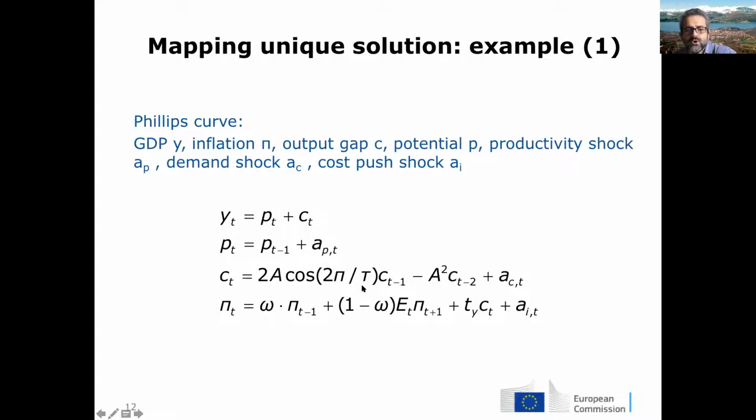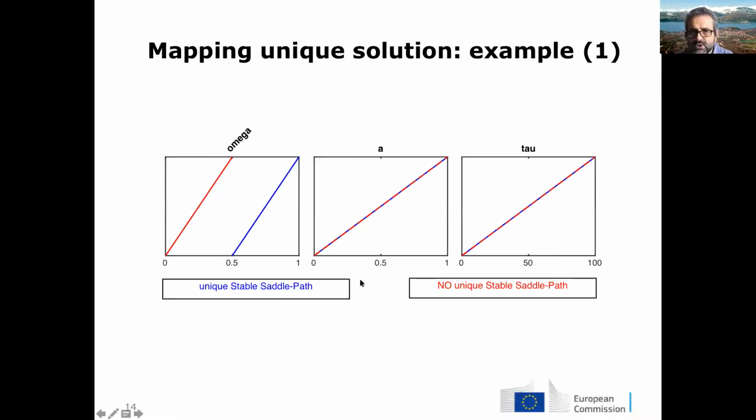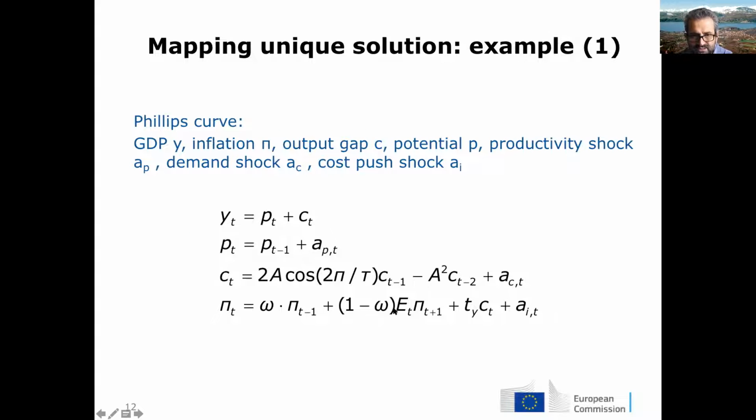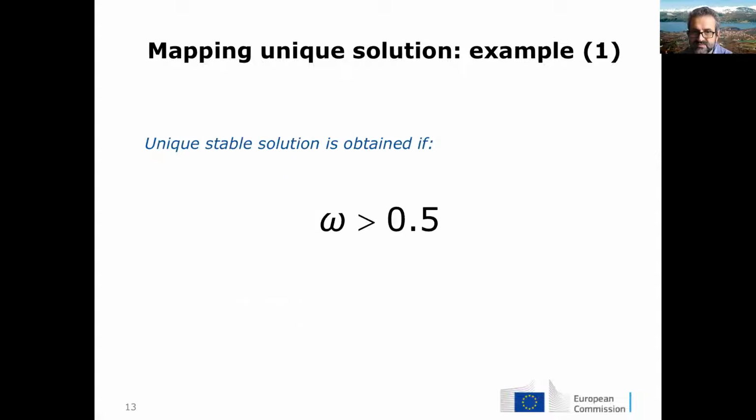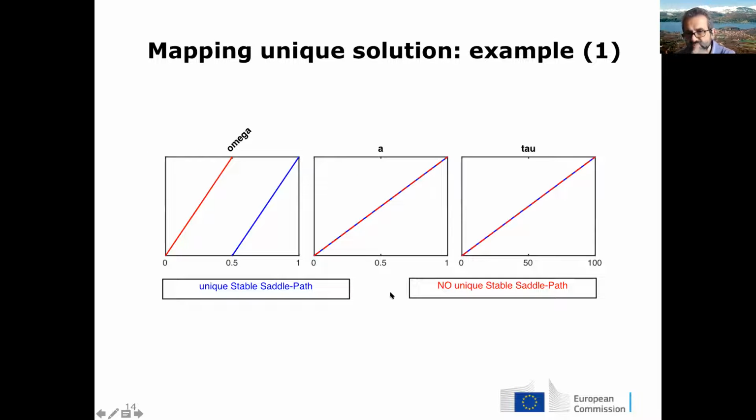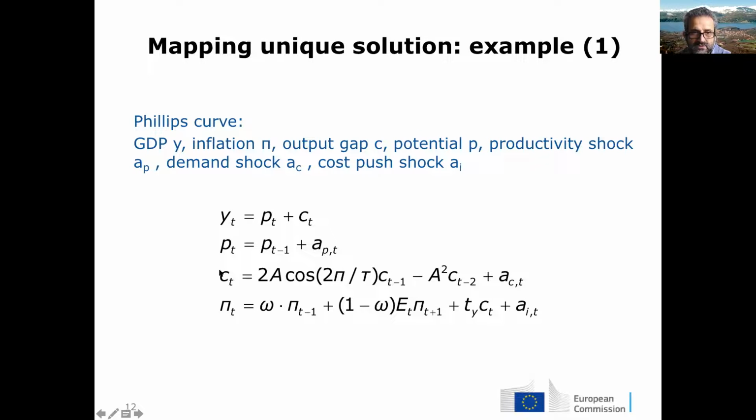We don't know in general which parameters could affect the things. So we say that the candidates can be omega, amplitude, and period, and we draw them in a Monte Carlo fashion and check the Blanchard-Kahn condition. And then after checking, we apply the Kolmogorov-Smirnov test to check whether it does something. So in this case, clearly the parameters of the cycle of the AR2 don't matter at all for the uniqueness of the solution.